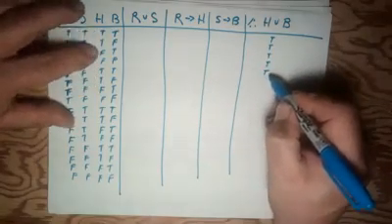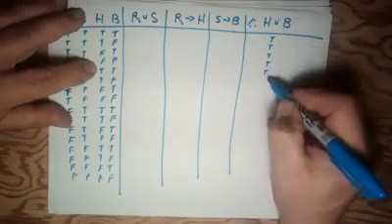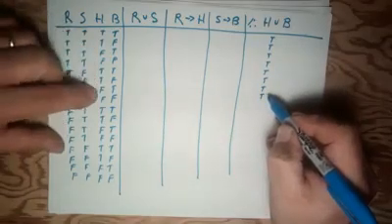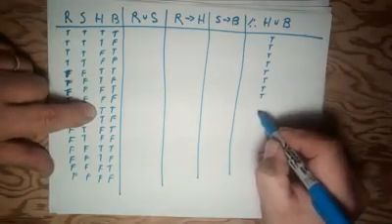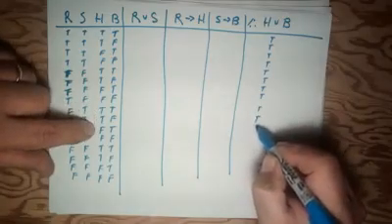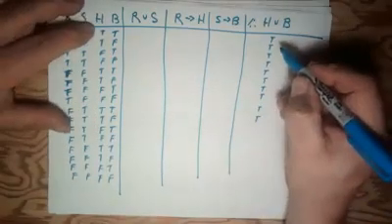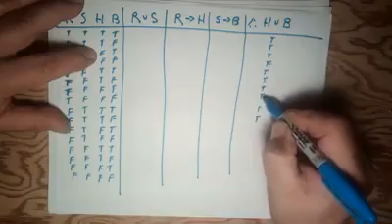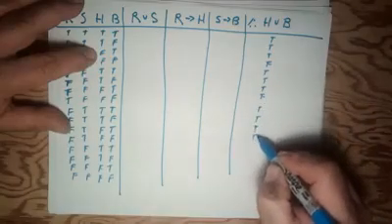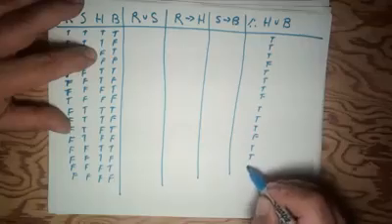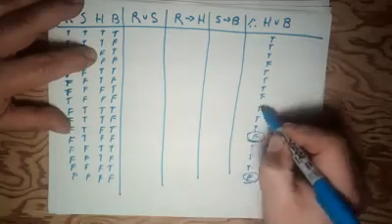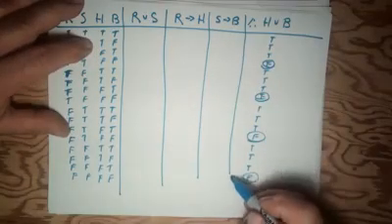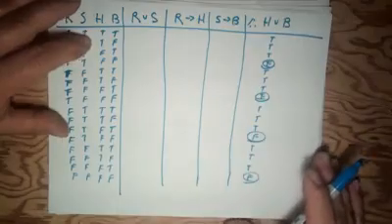So I've filled in 1, 2, 3, 4, 1, 2, 3, 4, 5, 6, 7, 8. And then here we have true, true. Oh, I'm sorry, it should be true, true, true, false. Every fourth one is false. True, true, true, false. True, true, true, false. So we have the 4th, the 8th, the 12th, and the 16th rows are the ones that are interesting.